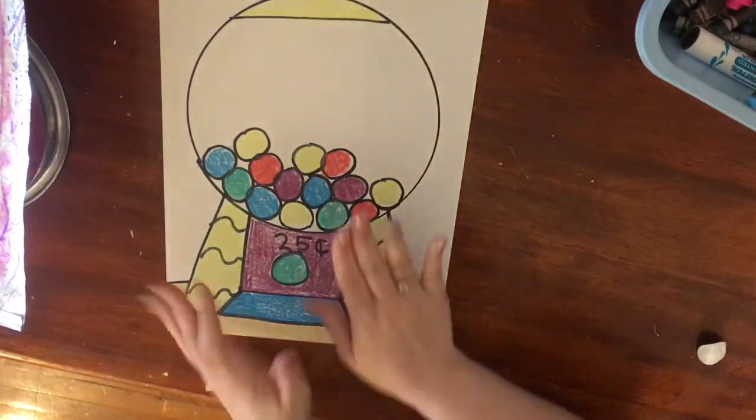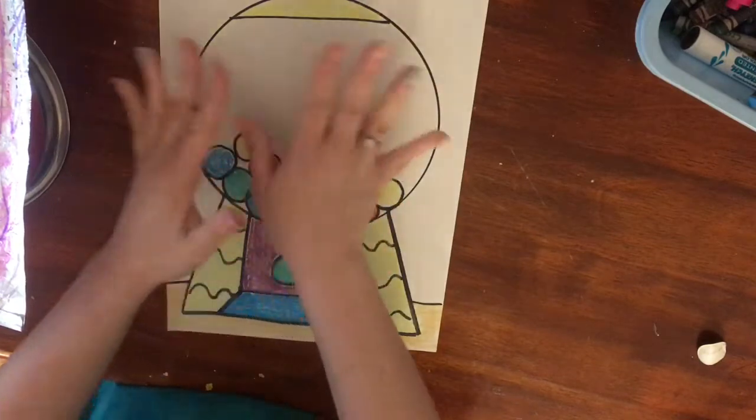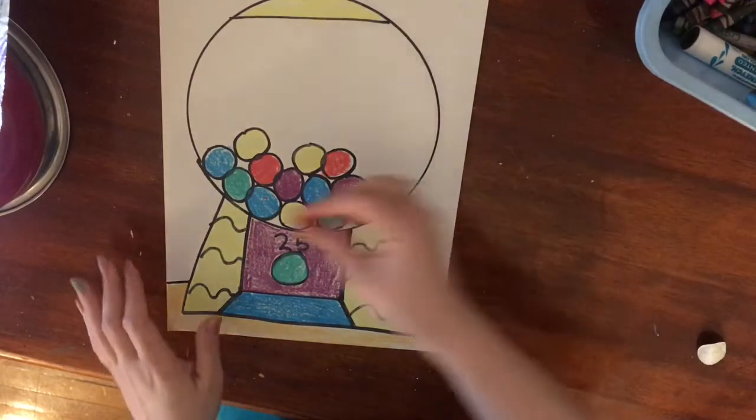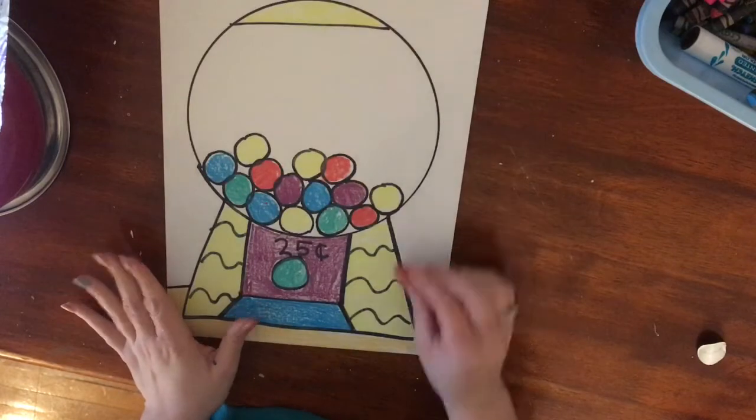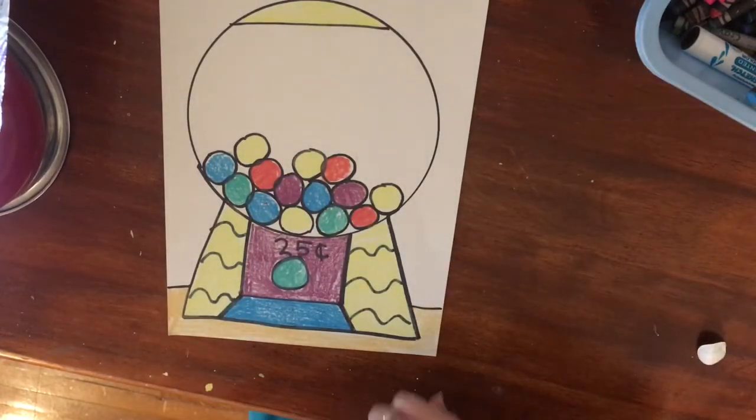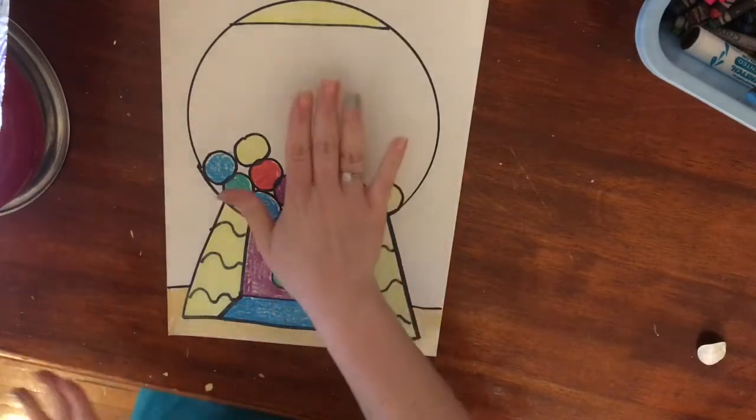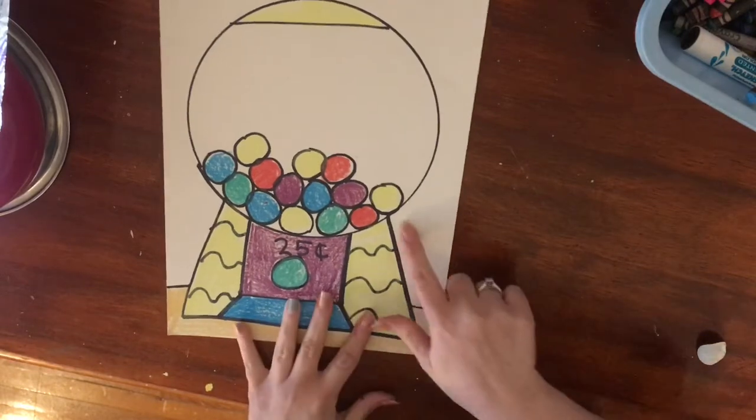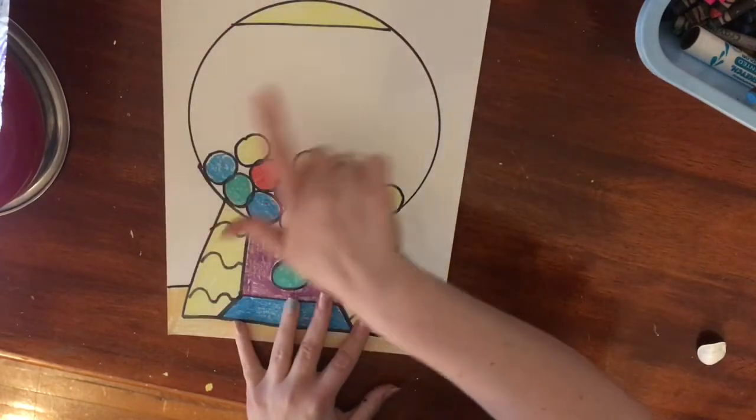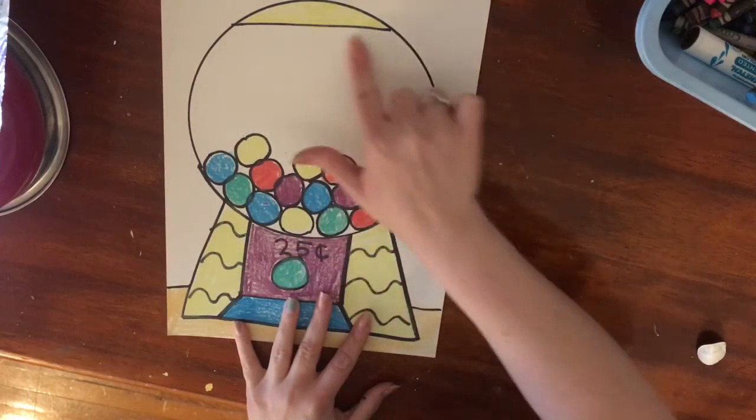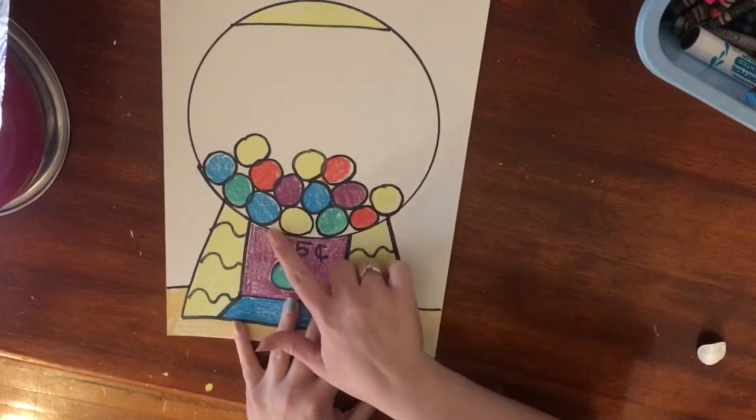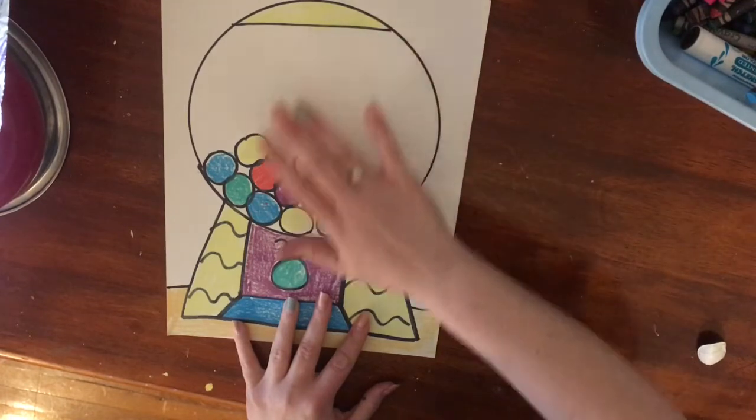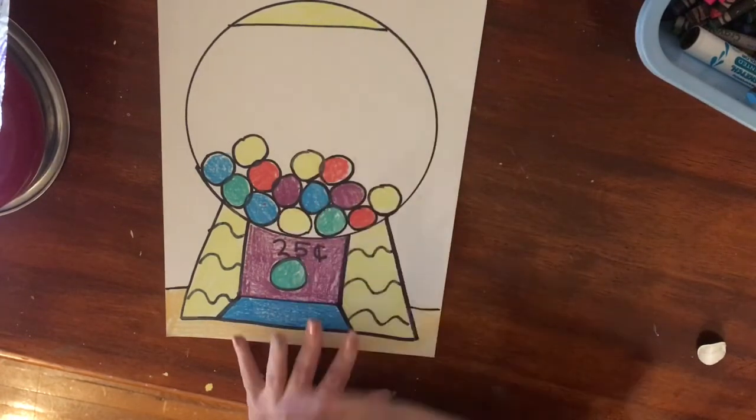Now when you go to do the background you can do whatever you want. You can draw a pattern in the background and make it look like you have wallpaper. You can do that little trick I showed you before where you use the edge of the crayon very lightly and you color the background in. The only thing that you want to make sure you do is in order to make it look like this bulb is clear you're going to want to make sure whatever you do in this negative space, your background right here, that you also do that inside around the area around your circles so you might have to be very slow and careful to color these little areas in.